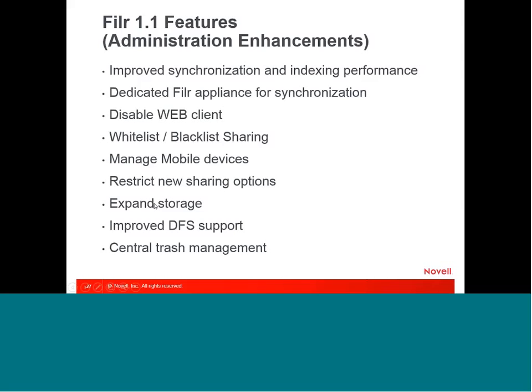So if you do have your log file on the same disk as your VA storage, and your log file grows and consumes too much space, or just your database grows and you run out of space, there's now a quick one-button expand disk feature in the admin console that will expand the disk and allow you to continue working without needing to do extensive hacking or rebuilding because you've run out of space.